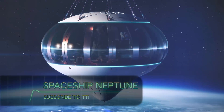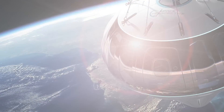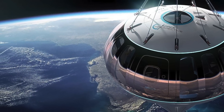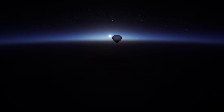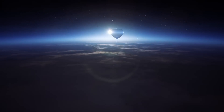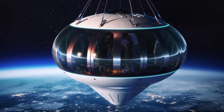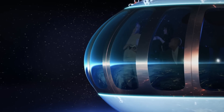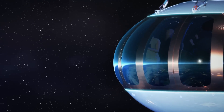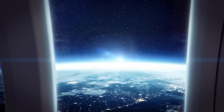SpaceShip Neptune. By the end of 2021, you may be able to sign up for the ultimate flight. Two companies from America, namely Space Perspective and Exclusive Resorts, are making plans to offer six-hour trips into space. This spaceship for tourists is set to start in 2024 and looks somewhat like a hot air balloon. The spacecraft will go to a height of 30 to 40 kilometers, and eight passengers can sit comfortably inside. No spacesuits are needed — only soft armchairs with full bar access are allowed on this trip. This will be a thriller for many as we look forward to these flights on Spaceship Neptune.